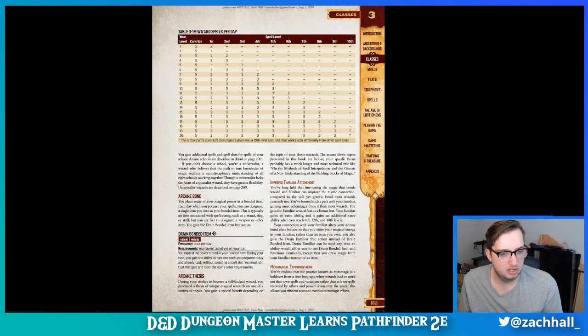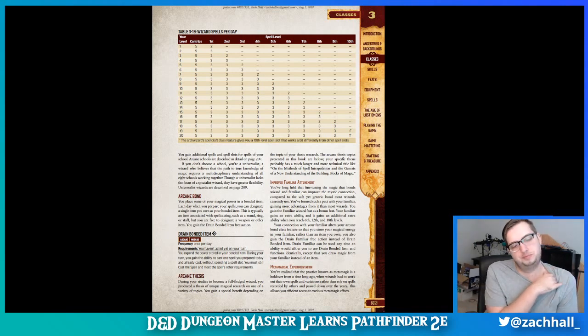As a free action, and you haven't acted yet on your turn, you can extend the power stored in your bonded item. During your turn, you gain the ability to cast one spell you prepared today and already cast without spending a spell slot. You must still cast the spell as the action and meet the spell's other requirements. Interesting.